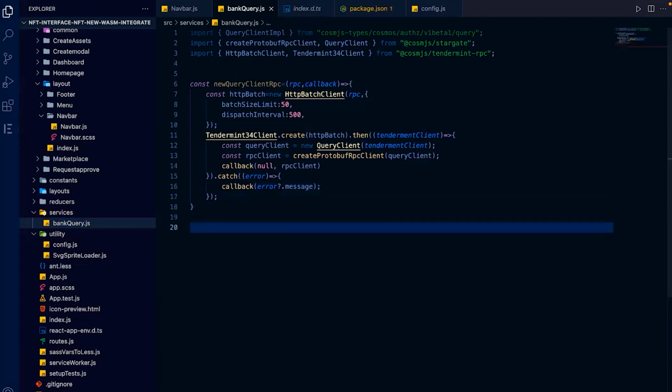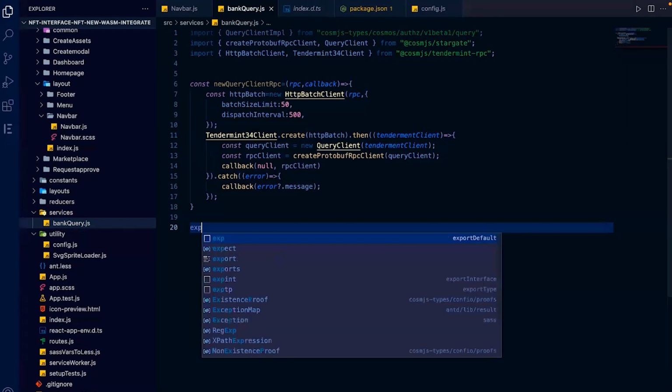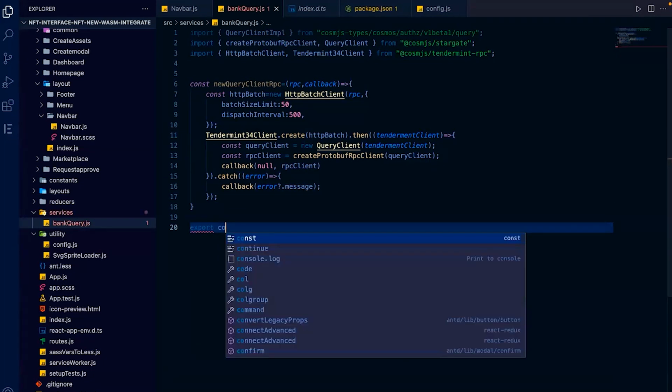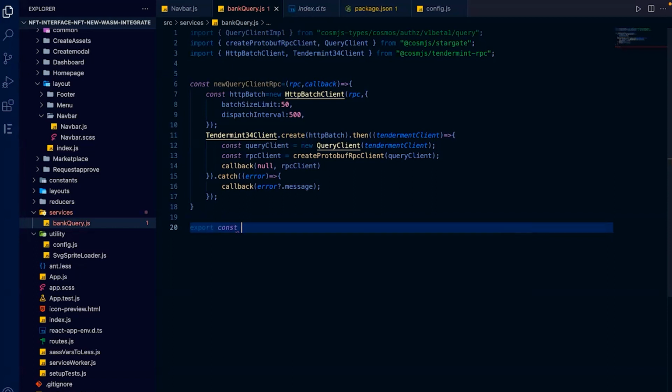Okay, so now we are creating a function to get the user balance, query all balance.